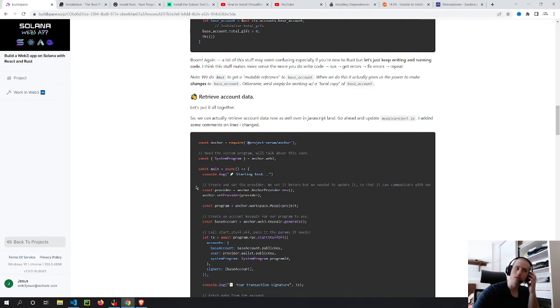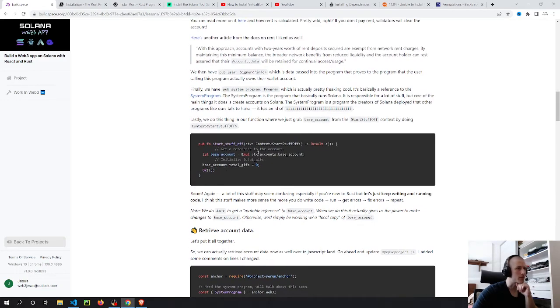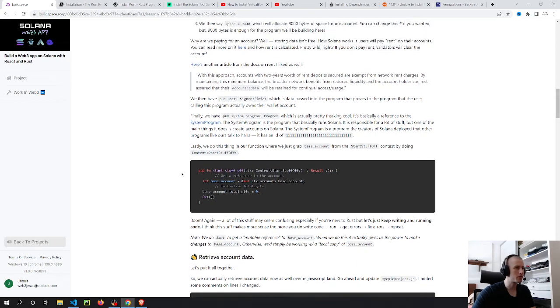Yeah, the Rust thing is confusing because I don't understand the context really well. I think I roughly understand superficially how it works.